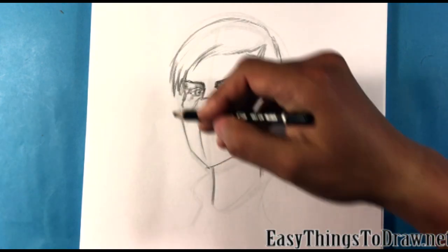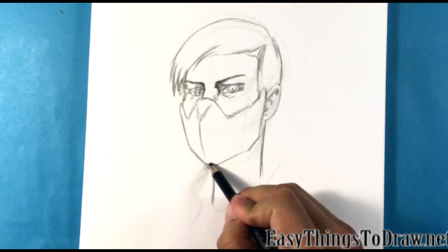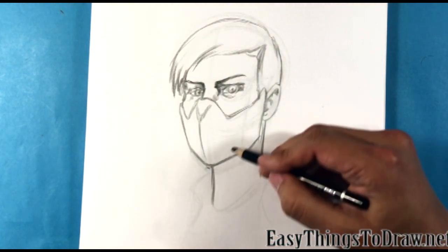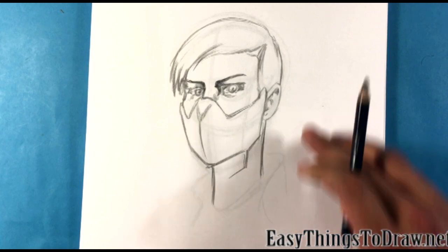I'm going to go over this in a portrait style. I'm going to be using this - it's basically a black colored pencil. It's called a Nero Hard - I can't even see the number, A4, number four. But it's literally just a black colored pencil as far as I'm concerned. Let me get an eraser real quick. All right, cool, I got an eraser.